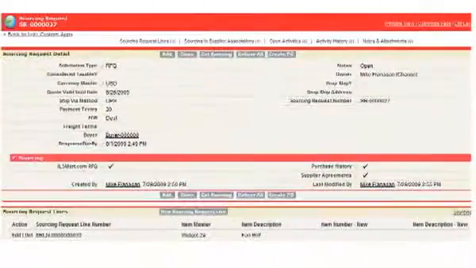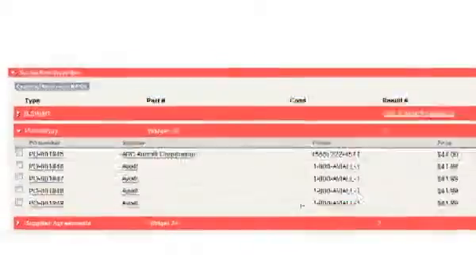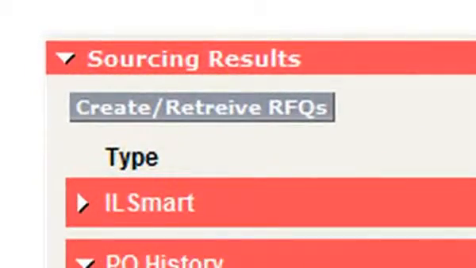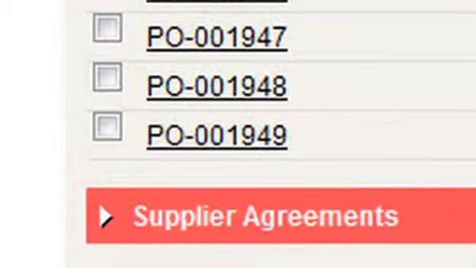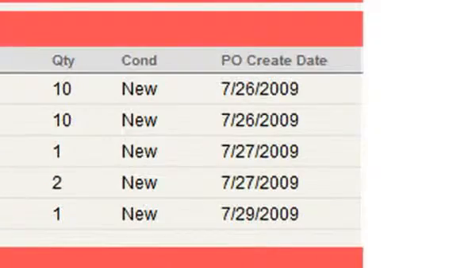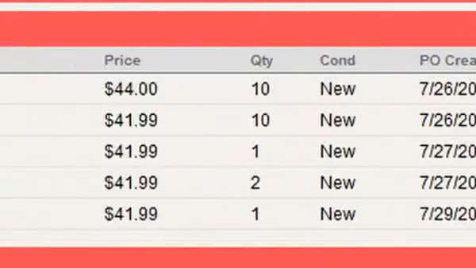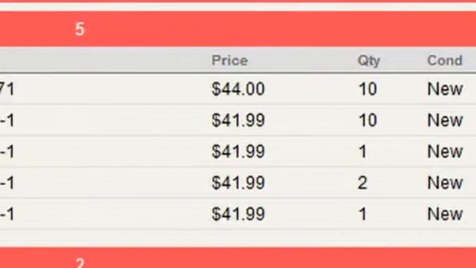One of the nice parts of the application, as you use it over time, is that we are gathering historical information about the way the company is buying goods and services. So now we can use the sourcing module to help the buyer understand where they historically purchased these goods from. When did they last do that? What price did they pay? Had they got an existing quote out there?